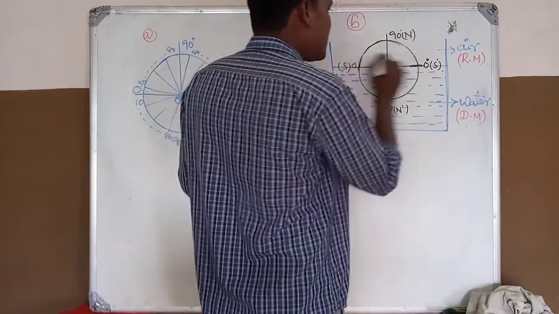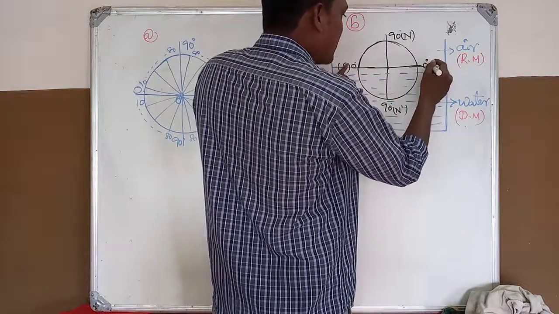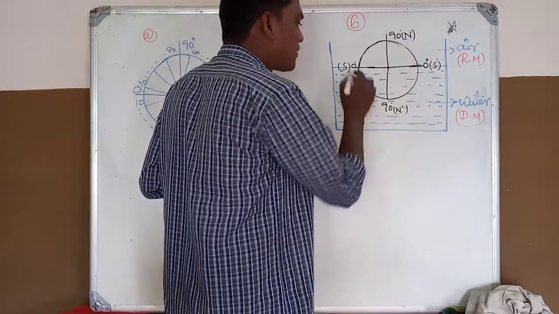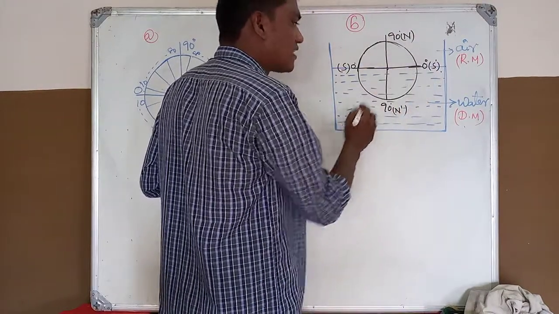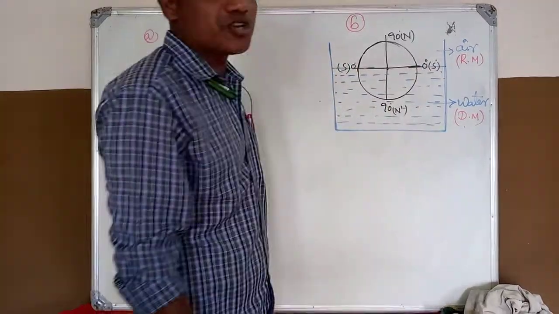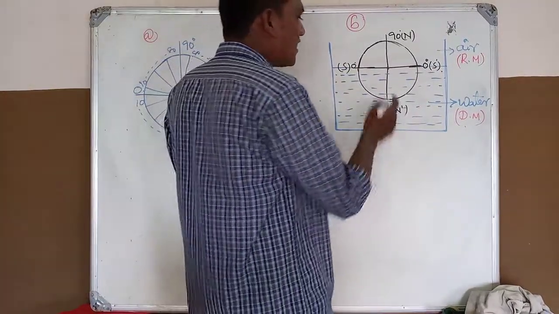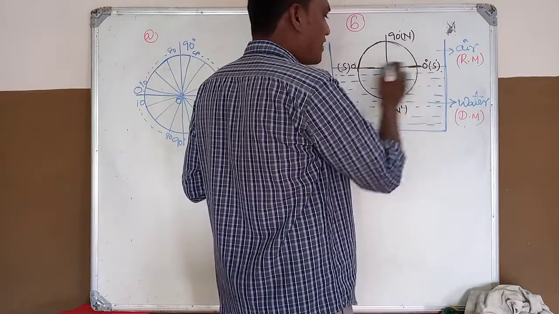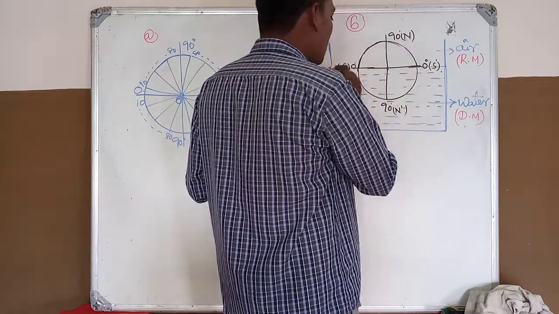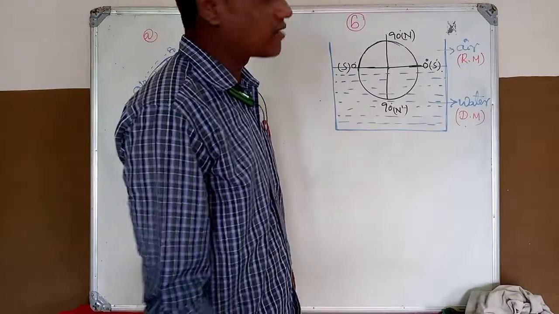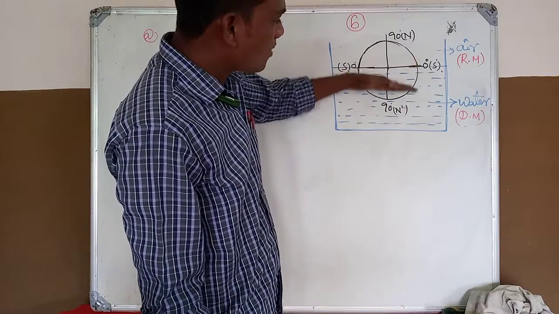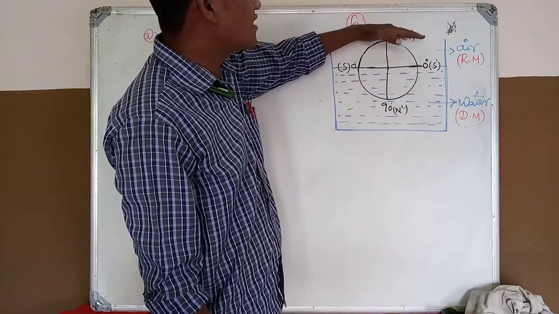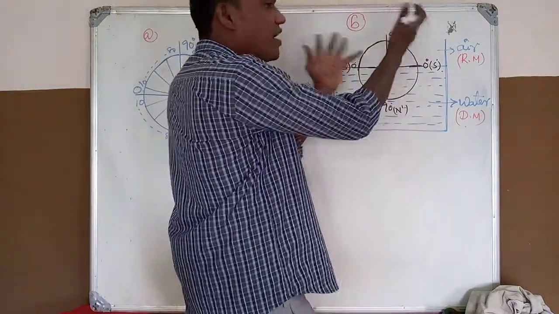Here S dash is the horizontal line on the metallic disc. S dash represents the surface of separation of the two media. Exactly the 0 degree S dash line on the metallic disc coincides with the surface of the water. From S dash below, water is there, so it is considered the denser medium, and above S dash we say it is the rarer medium because air is present.